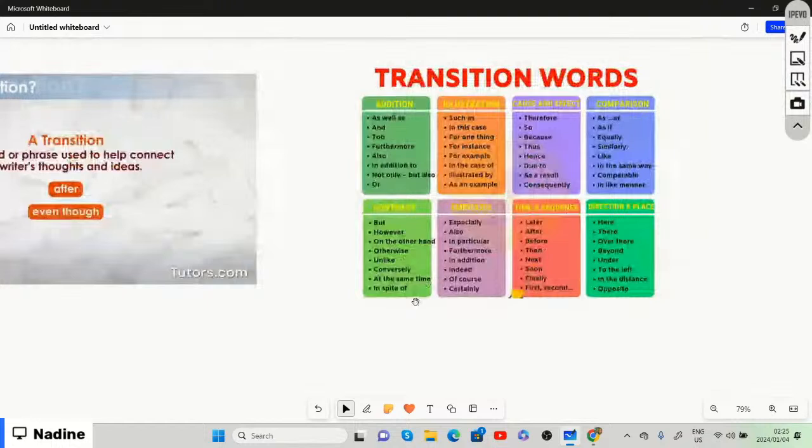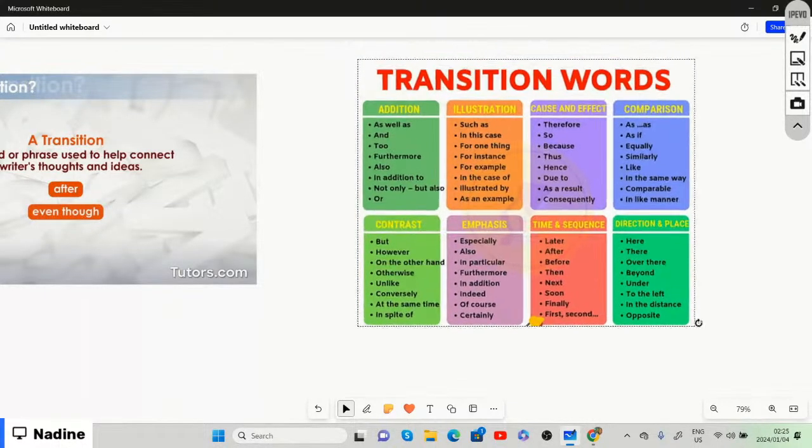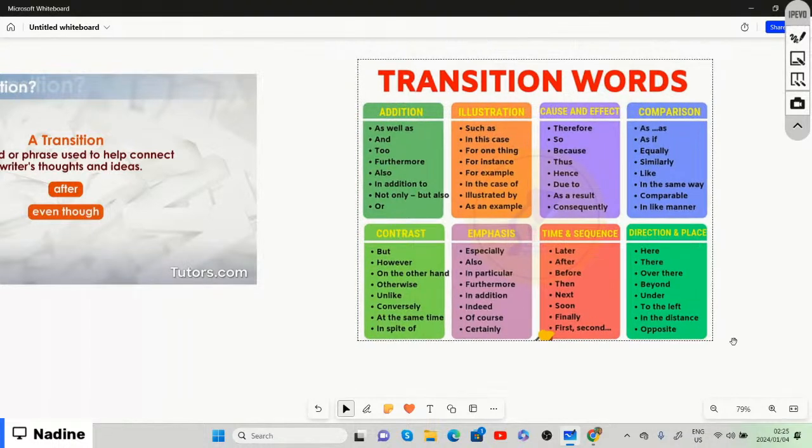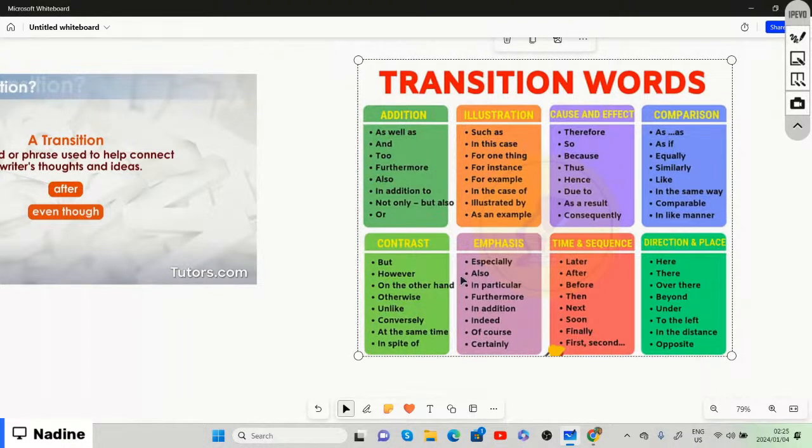All right, so now if we look at the transitional words, here are a few more, even though we made mention of a few already.